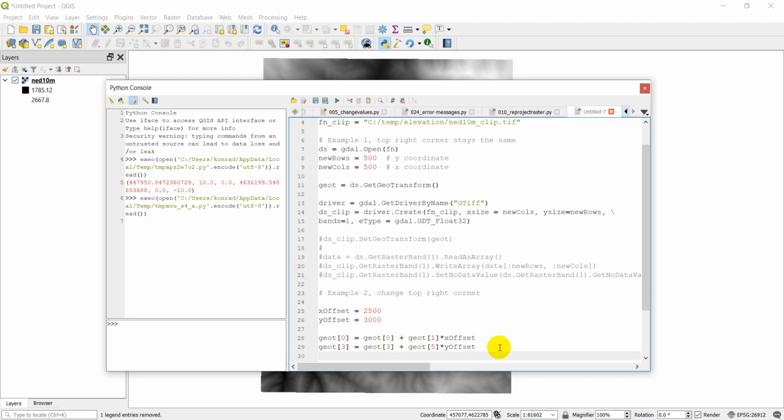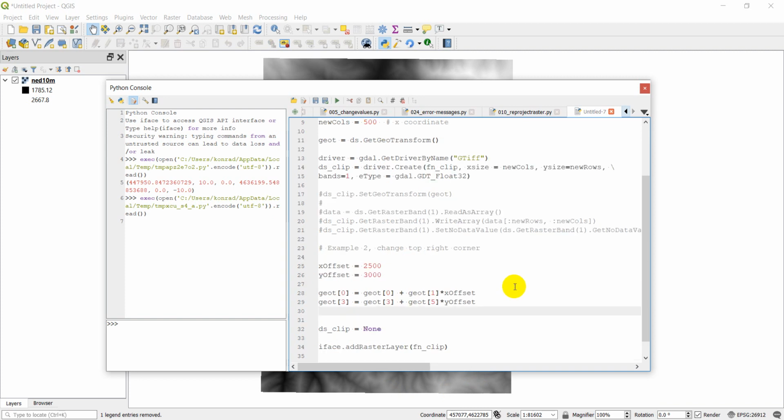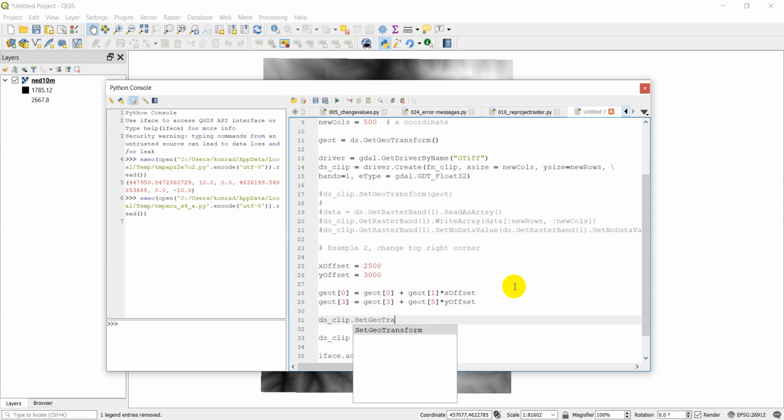And then we are going to do dsclip.SetGeoTransform(GOT), which we've just changed here. And then we're going to have to choose some different rows here, okay?